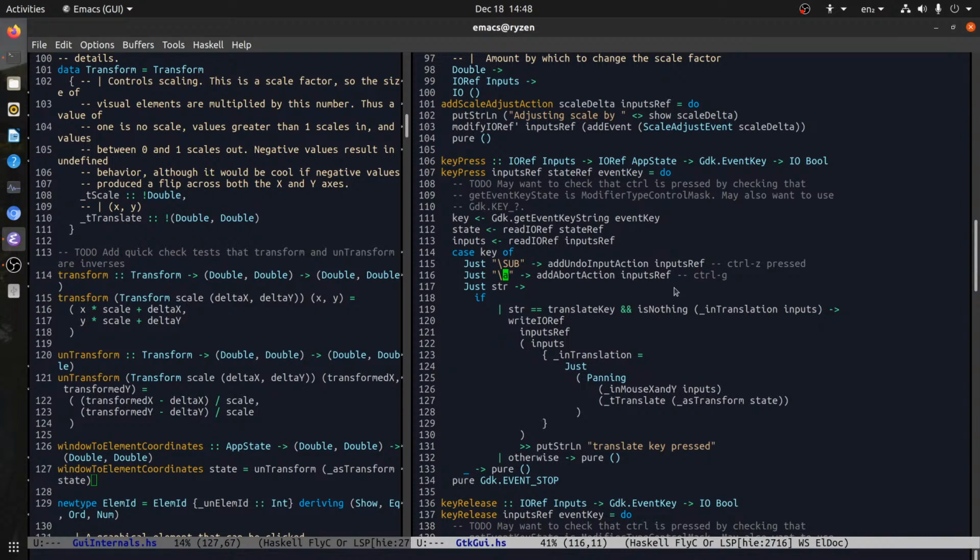Okay, so I think what I'll do here is I'll create a structure which will be either a specific key that was pressed, so like Control Z or Control G, so the key and then the modifier probably.